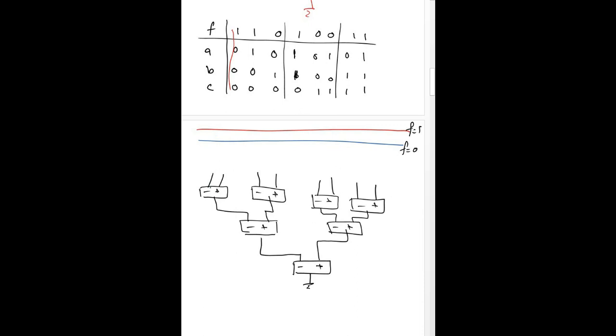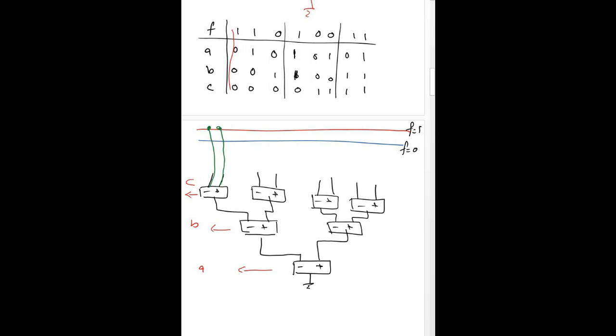This is connected to 1. So it means I can connect this point to 1. I forgot to mention one thing: this level represents A, this level represents B, and this level represents C. So we have all these three different levels. So we have made our first connection. The second connection is 0 0 1, that is connected to 1 as well. Sorry, A is 0, B is 0 and C is 1. So this is our connection. This is connected to 1 as well.